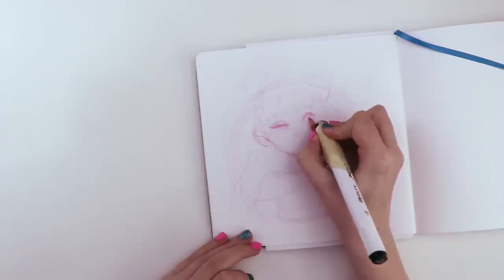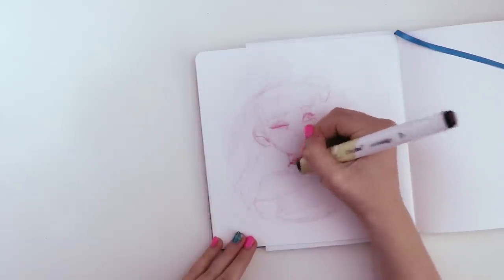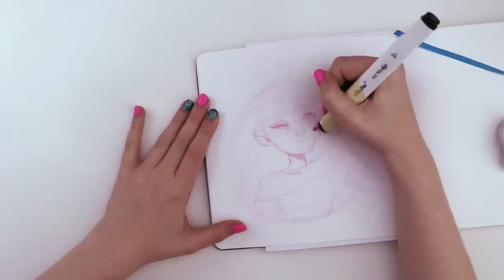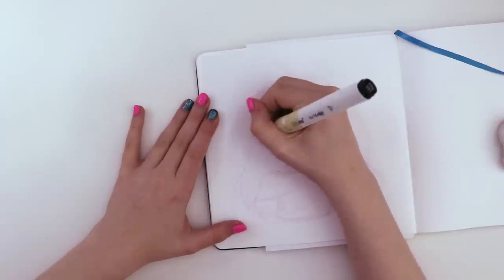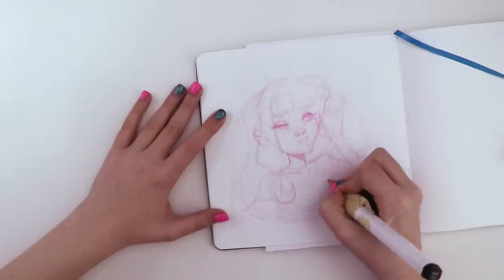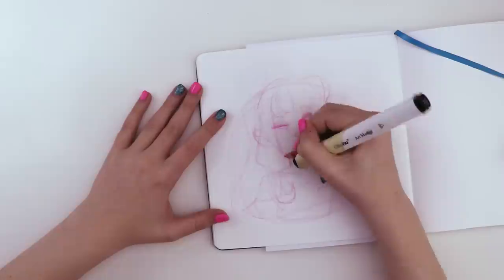This was definitely a warm-up for the day. Sometimes when I'm drawing and I haven't drawn in a couple hours or a day, my hands feel like there's little ants running up and down my veins — this shaky feeling like I don't have control over what I'm drawing. I was definitely feeling that when I was trying to draw this, and I remember at the time I was getting kind of frustrated. But a couple hours later looking at it, it did not turn out bad at all.